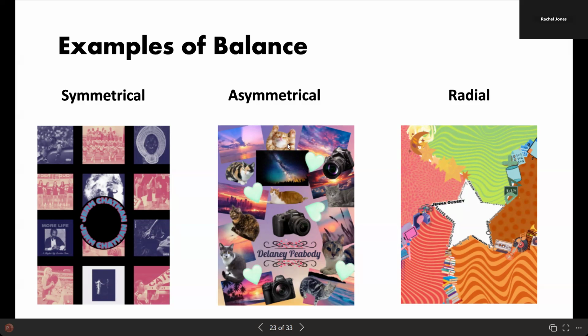Asymmetrical, if I cut this in half, we can see that it's not a perfect reflection, but they're doing a nice job at trying to evenly space a few cuts in the middle and then put a couple on each side to balance it out. Same with the cameras and the sunset photos. Radial, again, it's not perfect radial, but you can tell that the student is thinking about how they can keep each section really consistent. So they picked a pattern for every section and then added in their interest around it and then kept the middle open.